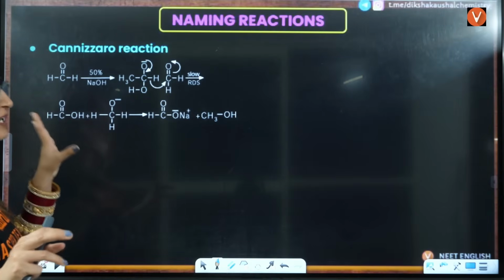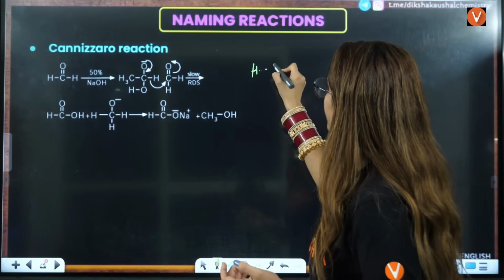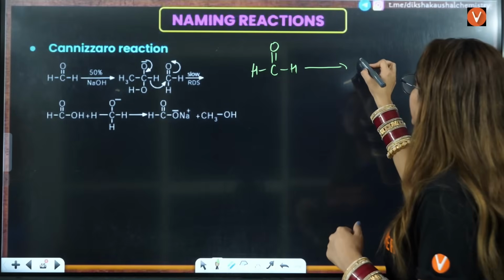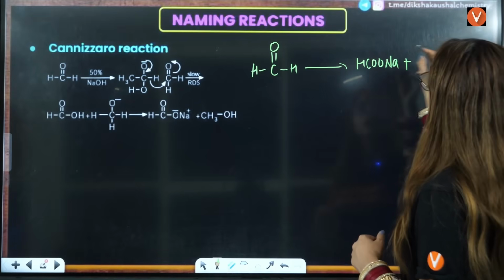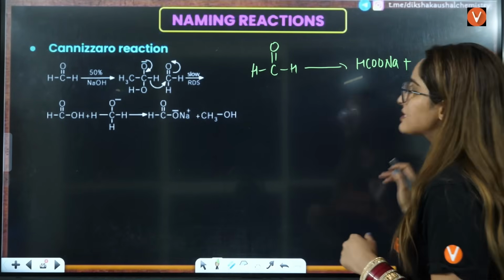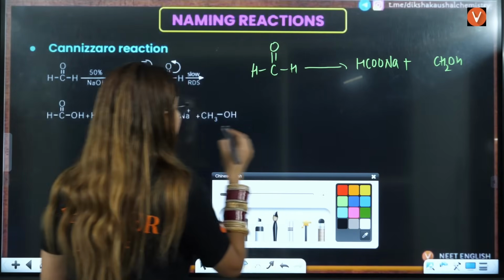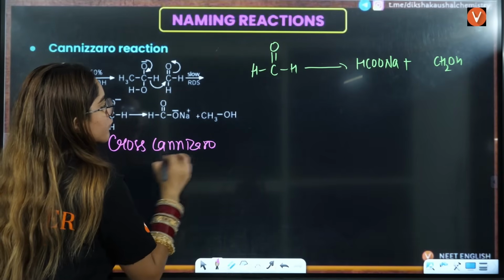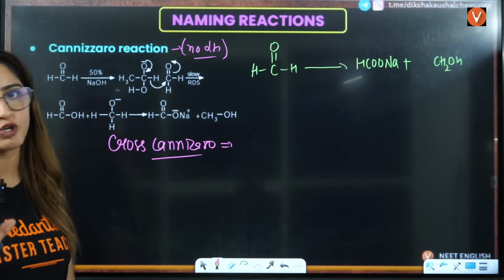Next we have is the Cannizzaro reaction. In Cannizzaro reaction, this is basically a disproportionation reaction. Let's say you have C double bond OH. In this case, what you will have, one will be oxidized to the same number of carboxylic acid, one will be reduced to the same number of alcohol, right? So this will be formed in the end. But ma'am, if we have different, let's say ma'am, we have cross Cannizzaro reaction. See, in Cannizzaro reaction, first thing is no alpha hydrogen should be present. In case of aldol, there should be alpha hydrogen, right?